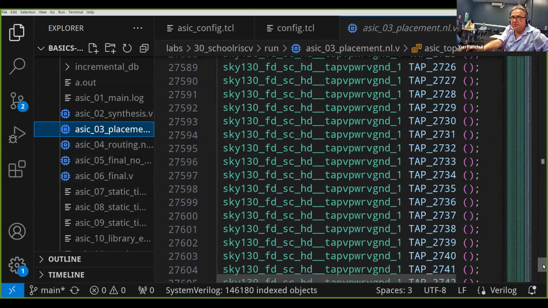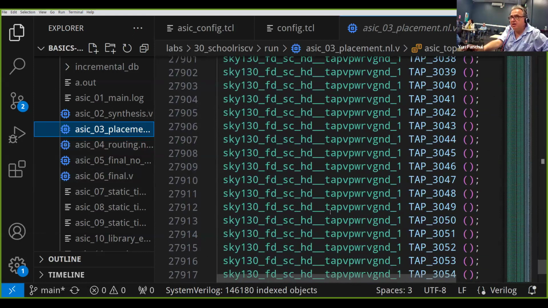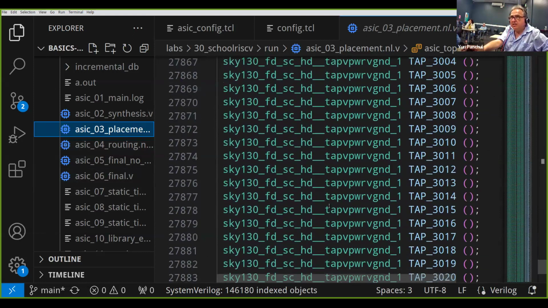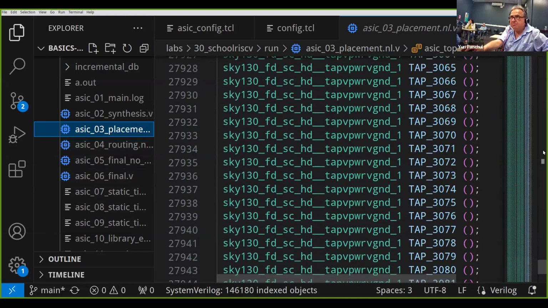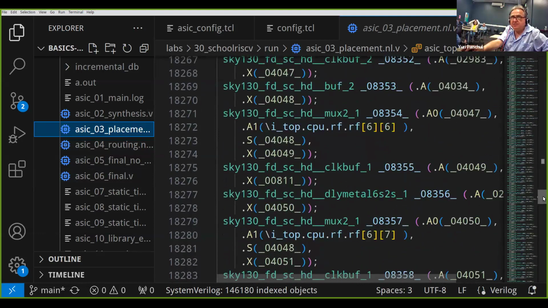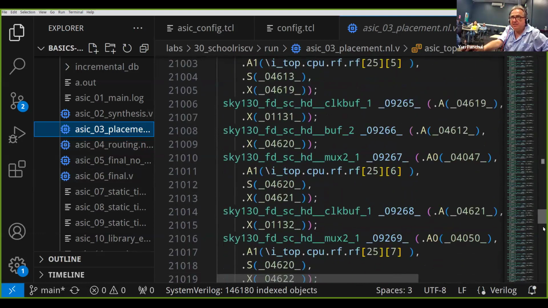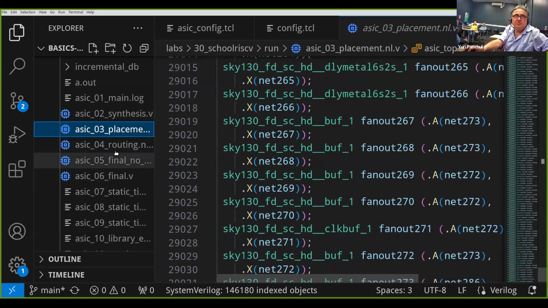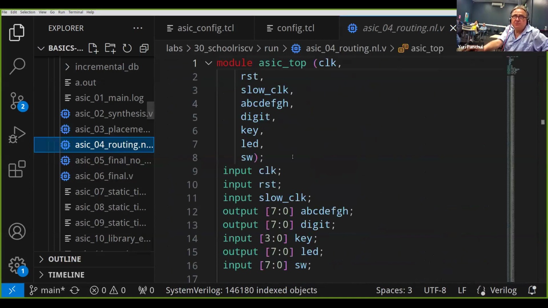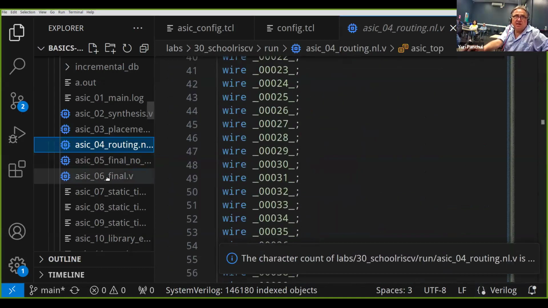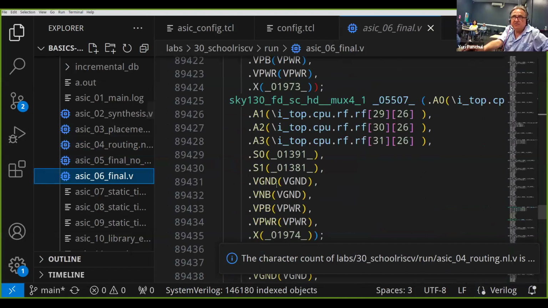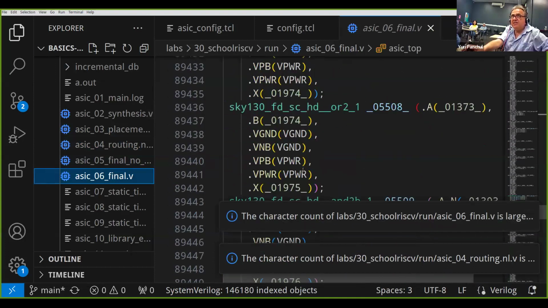Now it also puts top signals and empty unoccupied cells. Then after routing, it produces another one, and then a finer one. And then finer, you can see cells where you have power and ground signals.